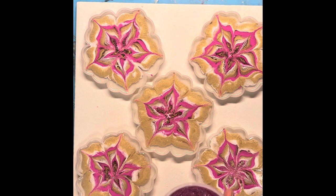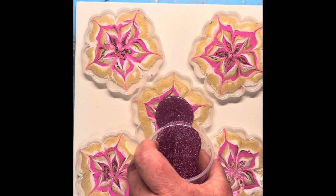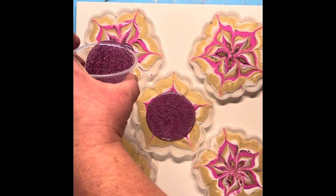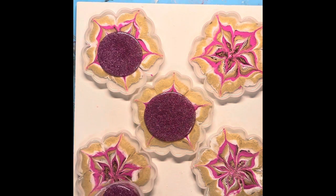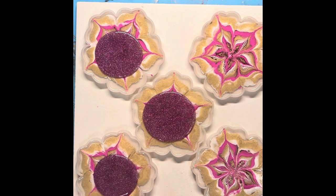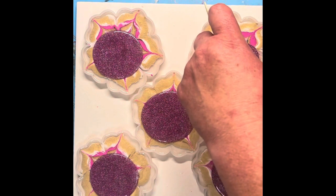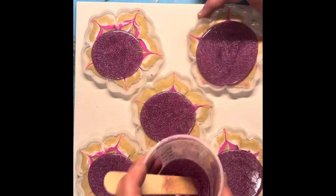I'm just gonna split it evenly because I think I got all of these pretty much equal as far as what I put in here initially. So it's pretty equal. I just hope that's not gonna be a funky contrast. I don't know. We shall see, we shall see. That might have been too much for that one. Whoopsie.